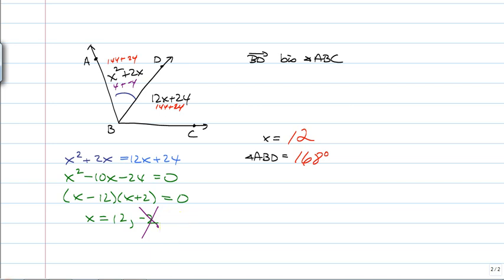Now, one little thing about 168 degrees. In this class, diagrams are never drawn to scale, or shall I say, rarely drawn to scale. So I know this says 168 degrees, which is an obtuse angle, and this looks like an acute angle. A lot of times that will happen in this class. Sometimes we'll draw an obtuse angle and it ends up being 3 degrees. Because we don't want you to be fooled by the picture. We want you to work with the math and understand the concept.